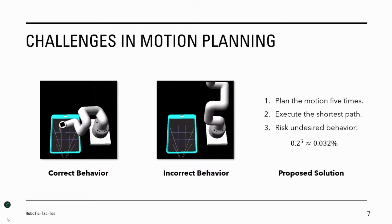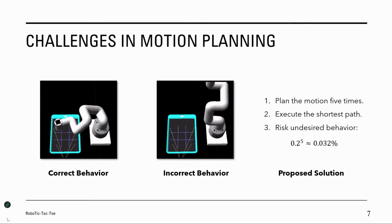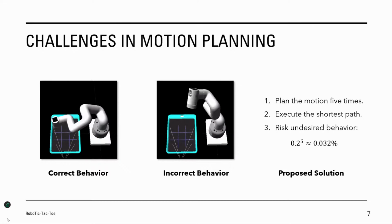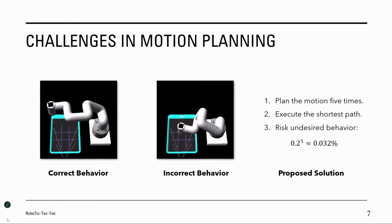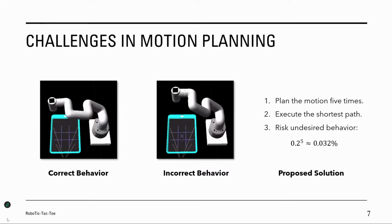So, knowing beforehand that switching the planning algorithm does not necessarily fix the issue, I overcame it by planning the trajectory 5 times and selecting the shortest one. I could afford this solution since I am using the C++ MoveIt 2 API, and the trajectories are computed quickly. In this way, the chances of executing a long trajectory are actually really low.